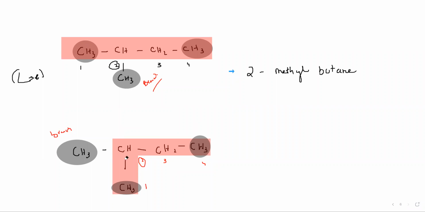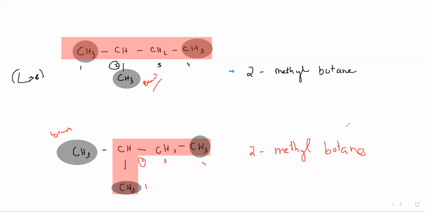So the second position, we have a branch. That is why it is 2, 1 carbon in the branch. So that is why it is meth. And it's a branch, so yl. So 2-methyl. And 4 carbon in the chain, which we select as the longest, so it is butane. So you can see I can select both ways. When the maximum number of carbon atoms is the same, we will get the same answer. It will not make a difference to the answer. Is it clear?